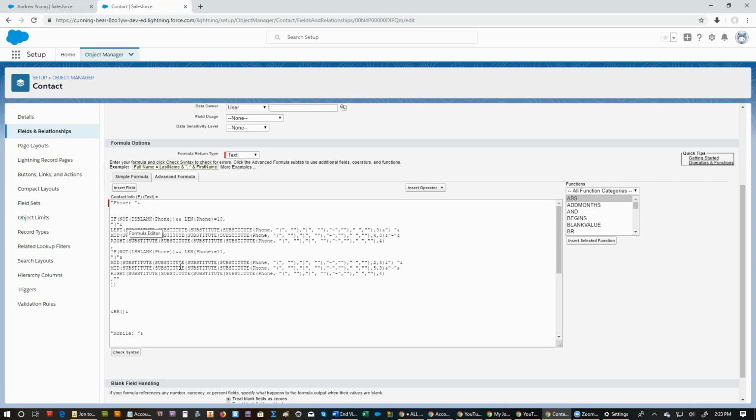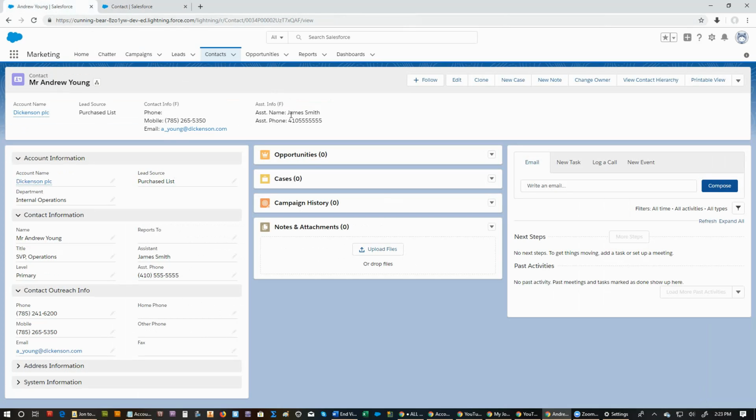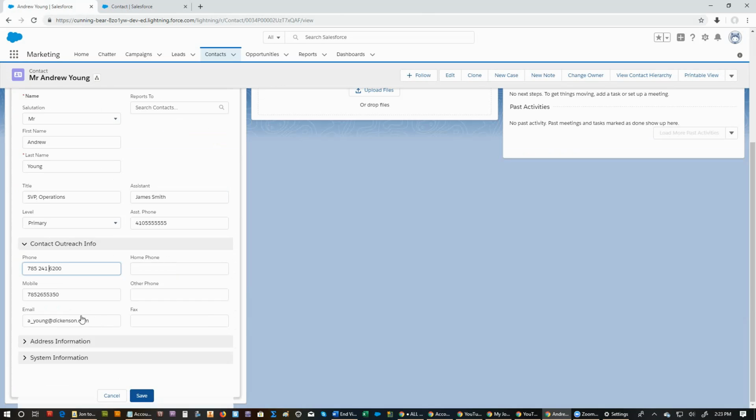It's just a way to show you that if you're entering your numbers without any punctuation, you can get them to show up with punctuation. My recommendation is go ahead and try this formula with your assistant phone number and see if you can clean this up so that it works properly. We can go through some other formula examples that are much more capable of handling varieties in the phone number values, so that if we were to go in here and do something like we did here, it would actually be able to figure that out and strip out all the spaces and recognize that this is still a 10-digit phone number because the spaces don't really count.